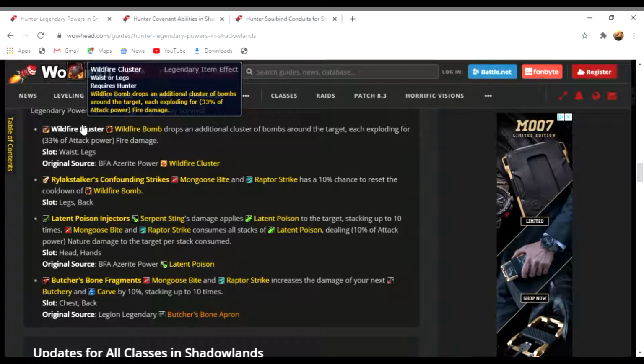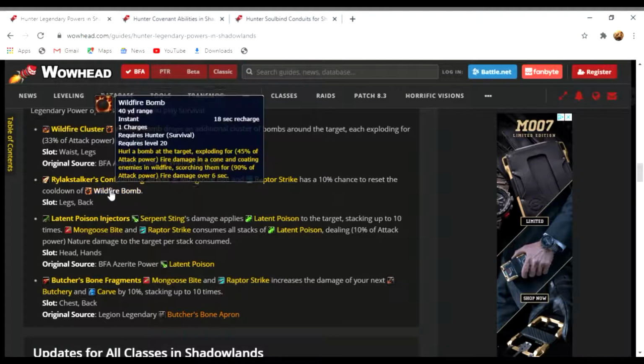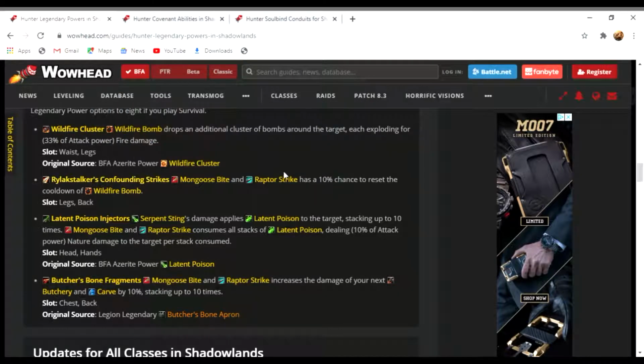Wildfire Cluster Bomb usually is for BFA right now. Just the extra AoE damage is really nice. I could say Battlegrounds PvP. Depending on how much damage this really does in Shadowlands, I could see it maybe being used as a single target ability, just to hit the same target multiple times with the same bomb. Definitely need more percentage, but could be very good for PvE and PvP.